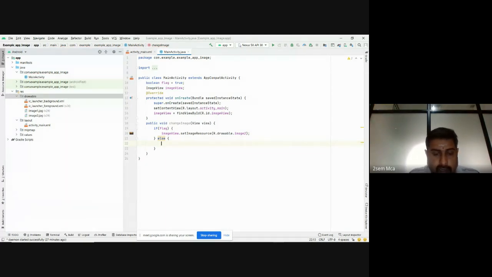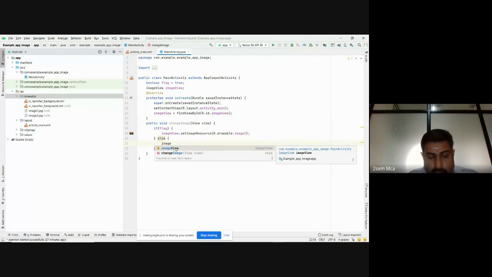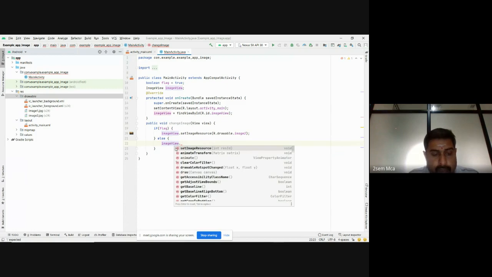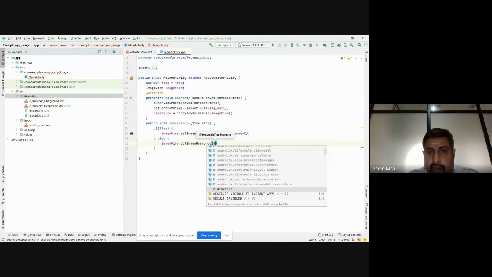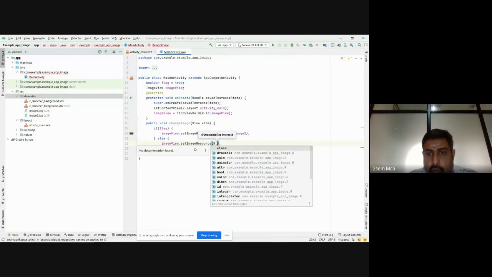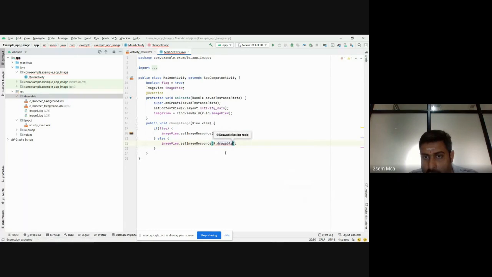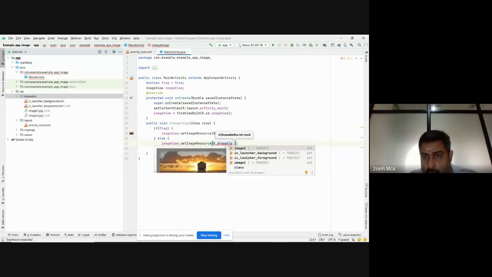Now again imageView, it's there here only, click on that, dot setImageResource. R.drawable, and in the drawable you should go with image 1, I think.